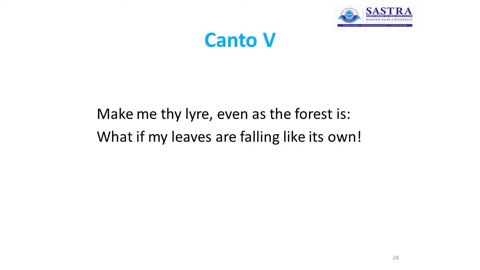Now the next line brings in a different image. He says, "Make me thy lyre, even as the forest is. What if my leaves are falling like its own?" Now here you find that he is comparing himself with the forest. Now he says that let me become a lyre. What is a lyre? It is a musical instrument.